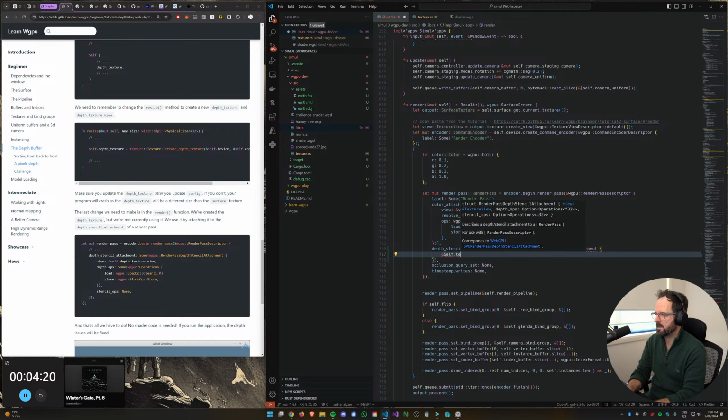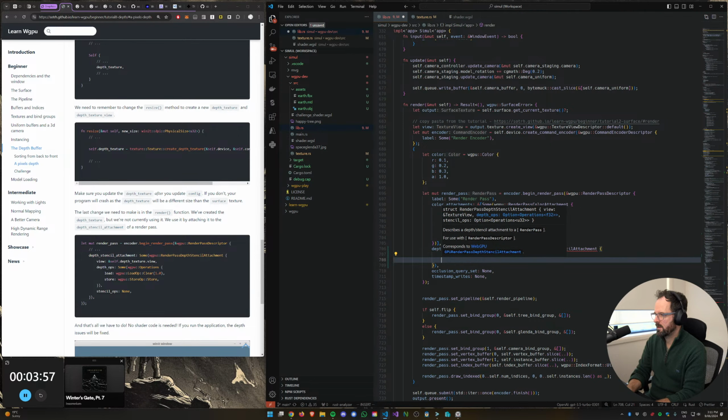Self, no. Self, oh my God, what am I doing? It needs a view, which is self dot depth texture view. Then it needs a depth ops. I have no idea what that is.